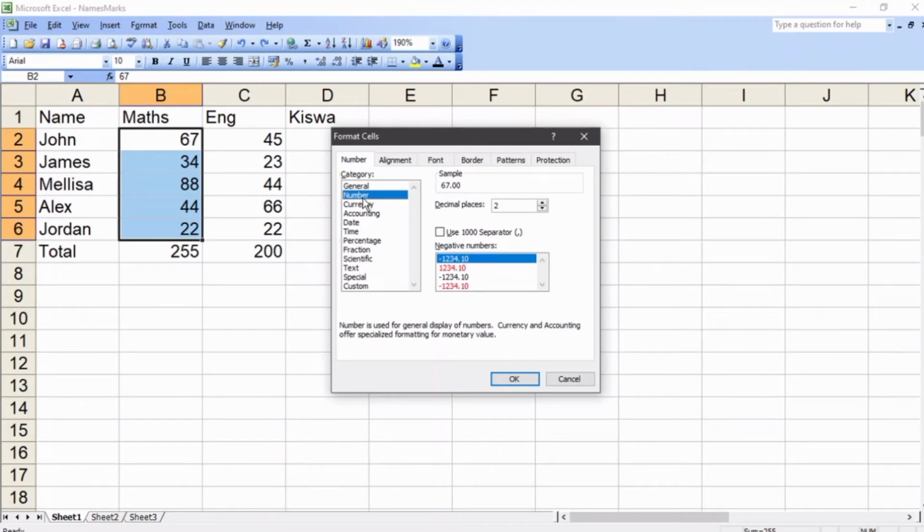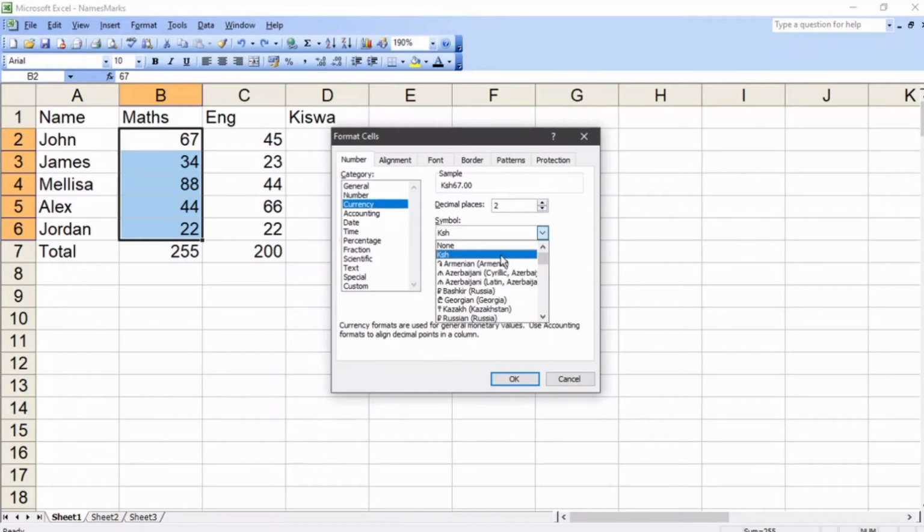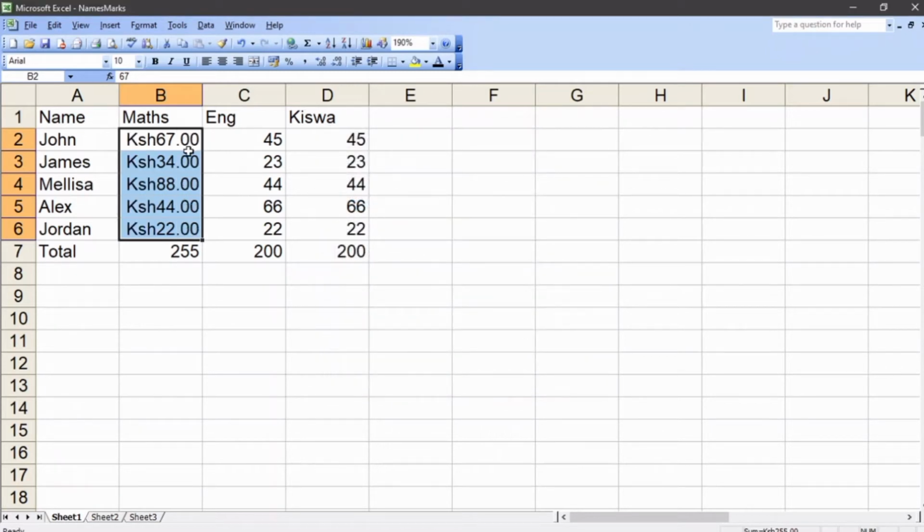Okay. Or you can choose currency. So currency is where you want to put a decimal place, and you want to choose the symbol for maybe Kenya shillings, or these currencies, symbols for currencies you can choose. But let's go with Kenya shillings because that's our currency. And then you say okay, and you see it has changed.